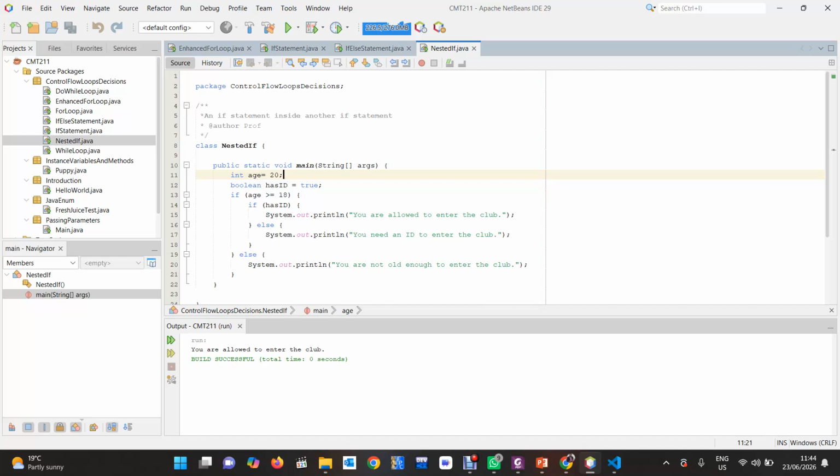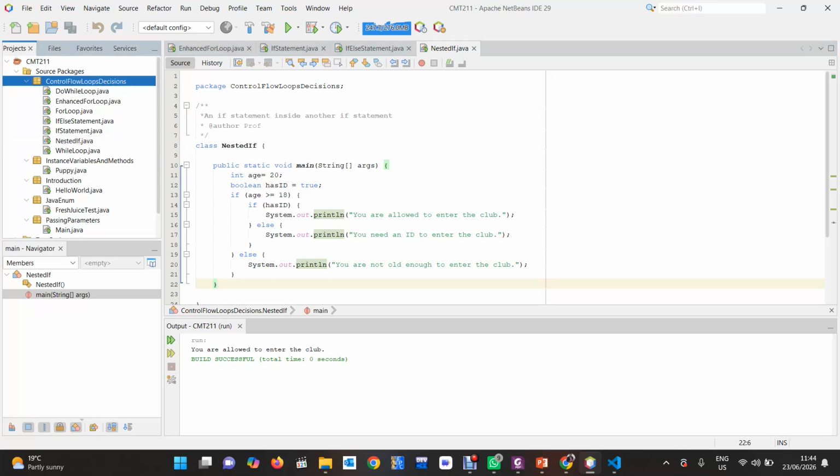Then we have also cases where you will require the person to enter their own age. So you can modify the code to request the user to input the age, and then you get the feedback on that case. So you can modify that. Let's look at now the next item, which is the switch, so that we can end these control structures, or decisions and the loops.